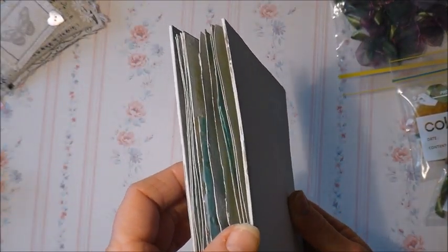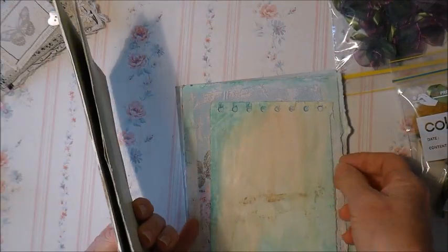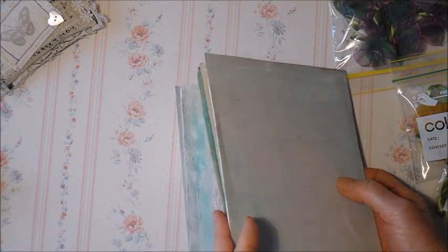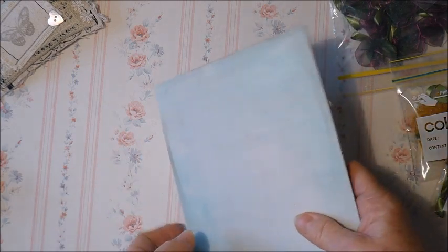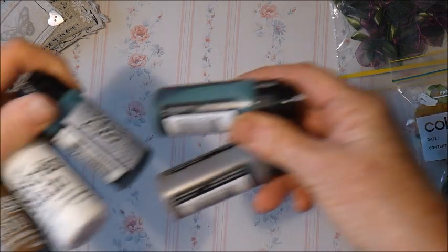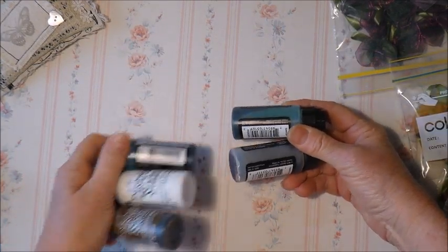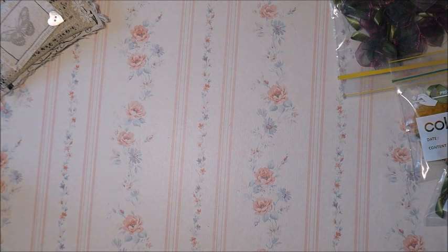Because I often see people doing artsy things, and I've always wanted to do them. I've never had the space to do them. And now I've got the space, and then I realise I don't even have the paints to do them. So I'm just doing this one with what I've got. And that's not a great deal, actually. What is it? This. Plus some furniture paint. But that's okay. I'll work with it, and I'm sure I'll manage somehow.